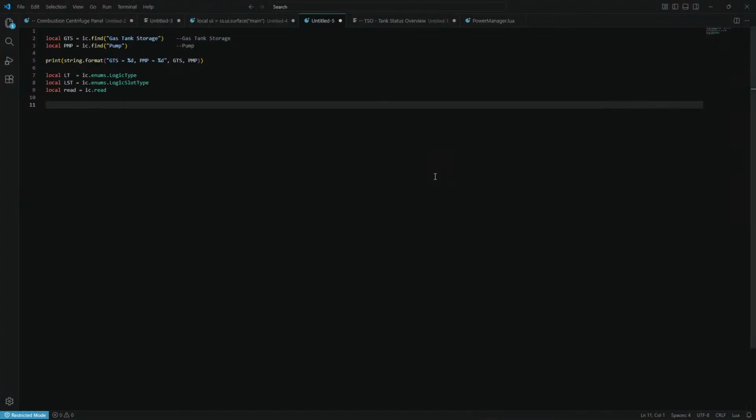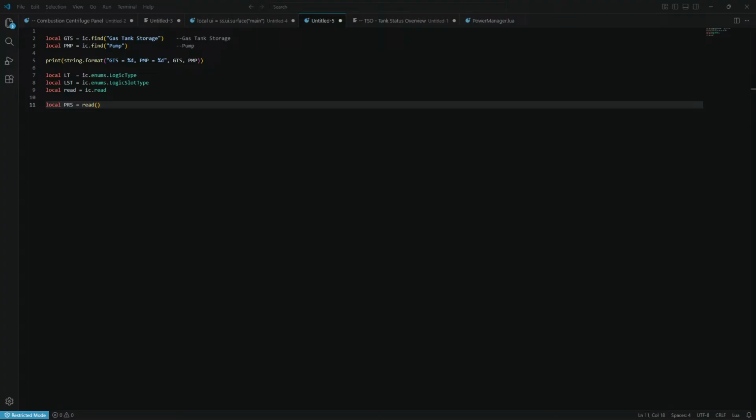Maybe stick to one program. So let's see. Local PRS for pressure equals read. Let's see. Device input output. Yeah, we have device.